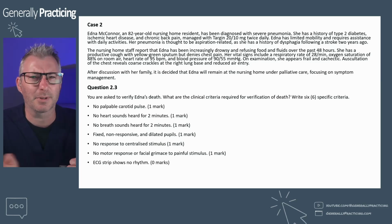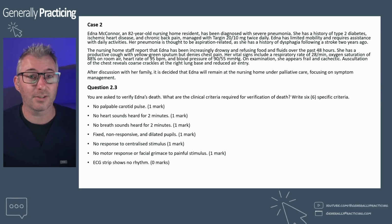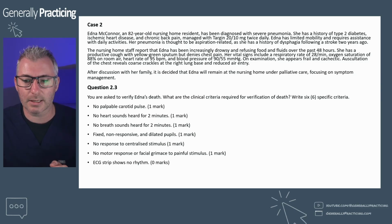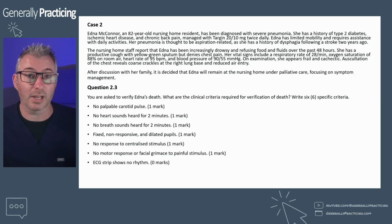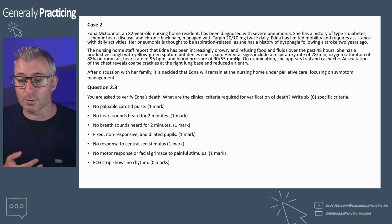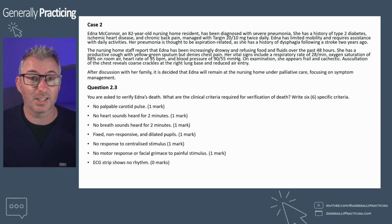Again, as an aside, I'm doing a few of these tonight. The verification of death is not a consultation that you can actually bill through to Medicare, and this is a point of contention for some people. But I kind of see it as my final service to that patient, looking after them in their medical needs. It's that final chance to wish them well on whatever journey they're on next if you're into any of those kinds of things. But I think it's a nice way to kind of tie up that patient-GP relationship, and you do it for the love of the job, really. You don't get paid for it, but that's the way it goes.